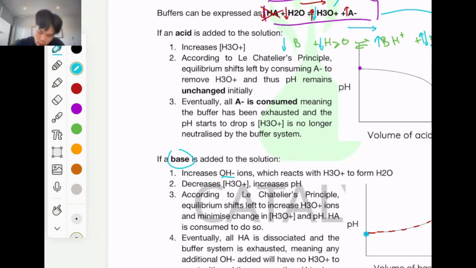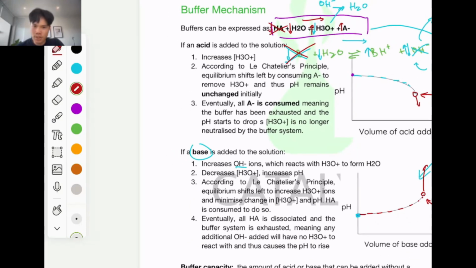And that means your pH moves sideways, doesn't decrease very quickly, until you hit a point where all of the base has been consumed. All the base got consumed at this point, and beyond then, you are now going to decrease your pH very rapidly as you add free H+. And you have a similar neutralization capacity at which the buffer stops to act. Okay. Any questions there? Buffer mechanism.